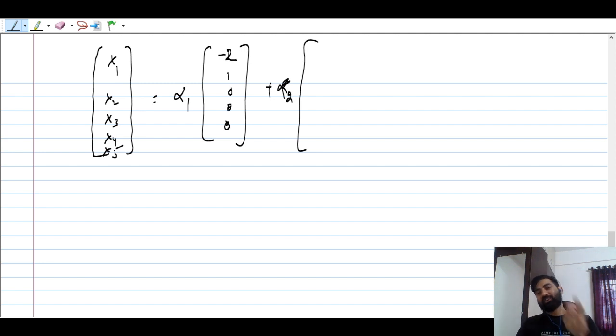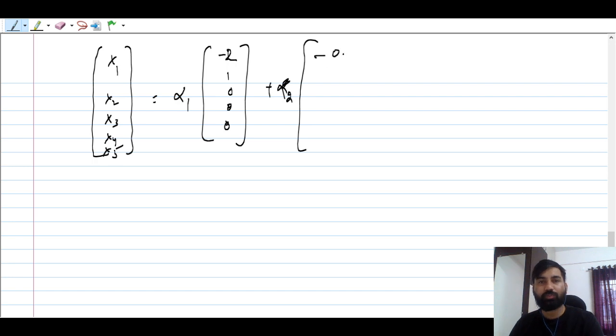Okay, so in Ax equal to 0, what will happen? You will not get any particular solution, you will get only the homogeneous solutions. Because if you take this minus 2, 1, 0, 0, 0 and put it back into the equations, you will get 0 only. That is the beauty of this solution. One of the questions we have also got, so this is how you can verify options with the help of these solutions.